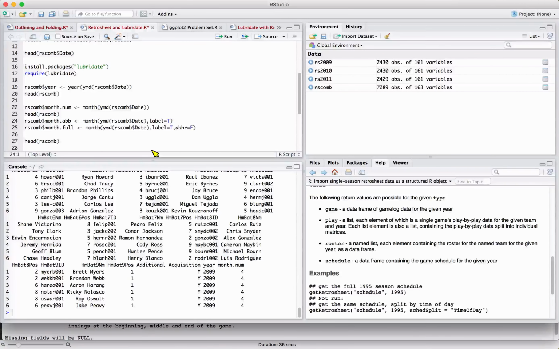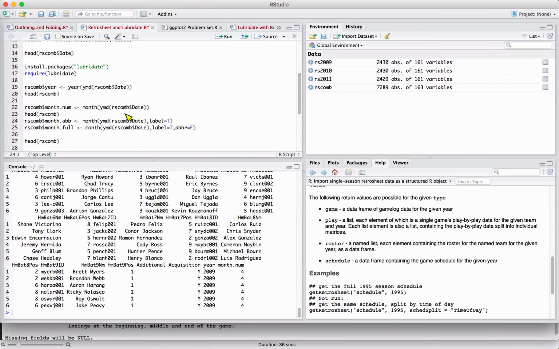And I can do that. I'm going to first do month.abb. So I'm going to extract month again. And this time I'm adding label equals true. So the label means to replace the number with the 3-letter abbreviation for month. So we can run that. And it might be that I would prefer to have the month spelled out entirely.